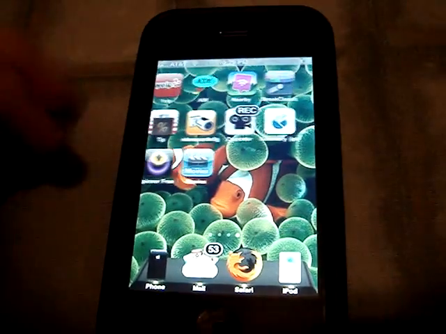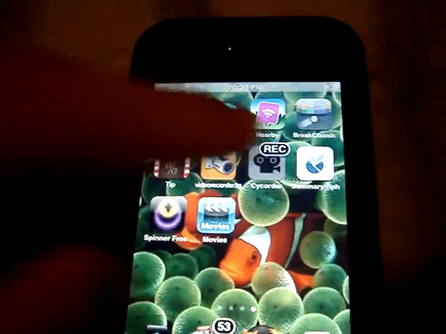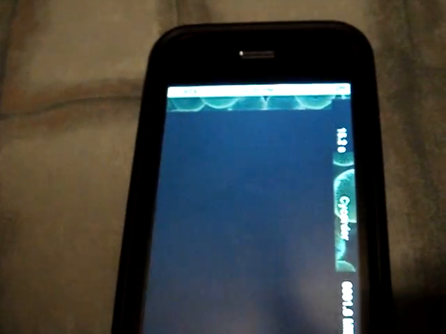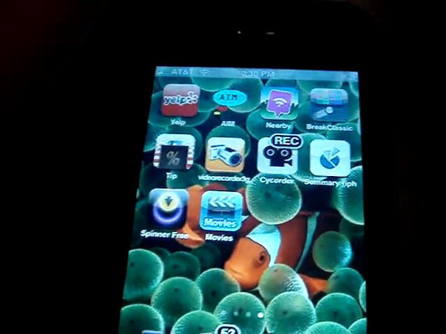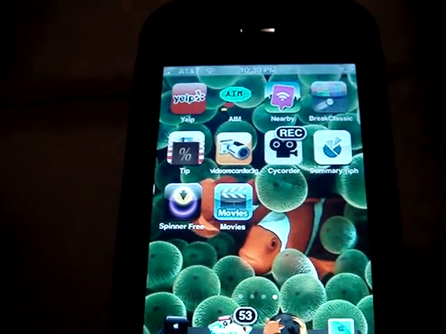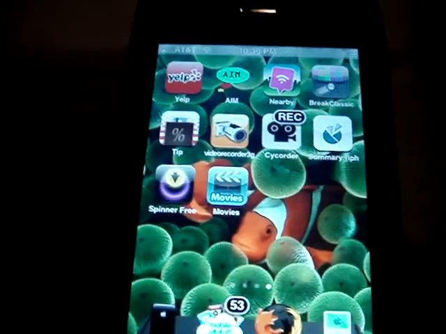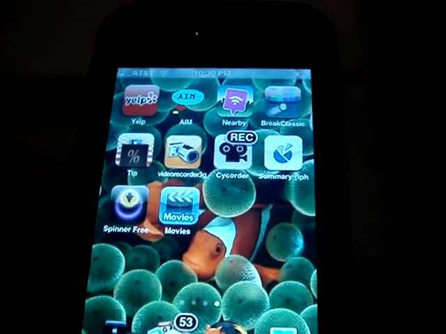But okay, so oh yeah, another thing is I didn't notice this, but when you close out the application and you're still recording, you can close it. It means that you can record and press the home button. It's kind of glitching right now, but as you see right here, it's recording. So if I moved it around. Right now it's recording something, so I'll delete that because it's going to be a terrible video. It's going to be black, but that's just the update on Cycorder, and go check it out.